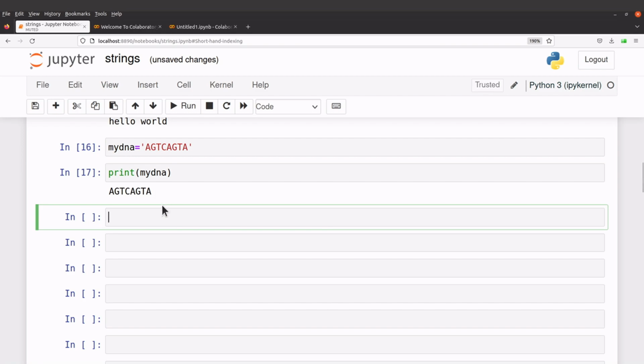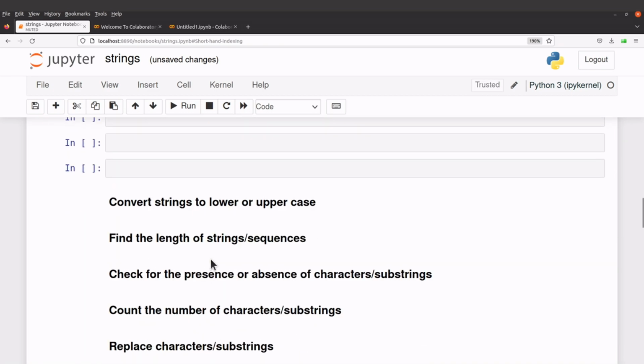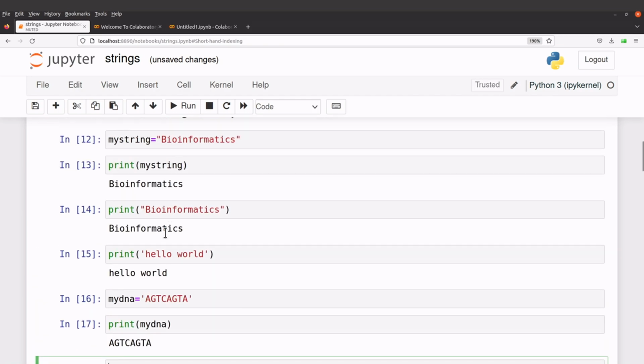Okay, so if you have a DNA sequence and you are analyzing it using some tools, then behind the scenes, these sequences are strings. So you just have to manipulate them as strings and then you can process them. Of course, we are going to manipulate them by looking at all these activities. So just stay tuned and then continue. Okay, so let's continue. Now we have a DNA sequence. We also have our classical strings, and so we can continue and then start some steps.